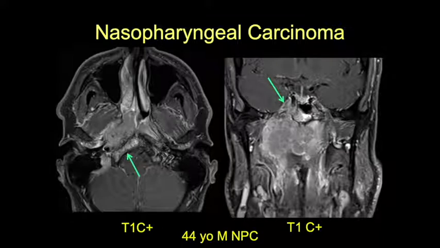And then this coronal view nicely illustrates the typical spread pattern of these nasopharyngeal carcinomas. Because of that tough pharyngobasilar fascia and the middle layer of deep cervical fascia, these tumors often extend superiorly into the skull base, as in this example. And we see this large, bulky tumor with extension superiorly through foramen lacerum and also into Meckel's cave, where the trigeminal ganglion lives.